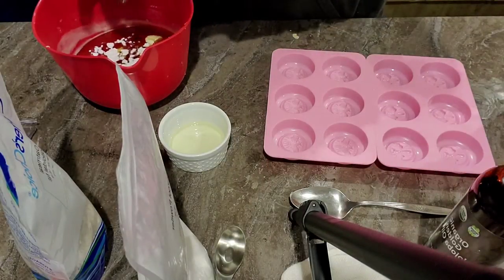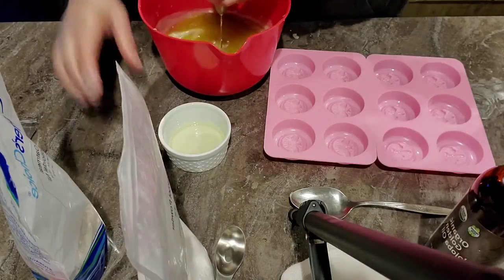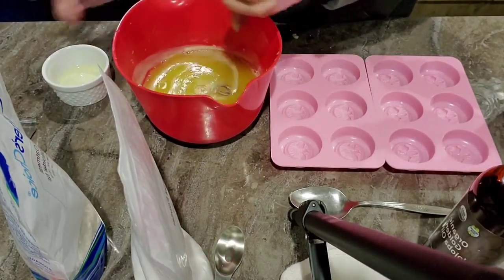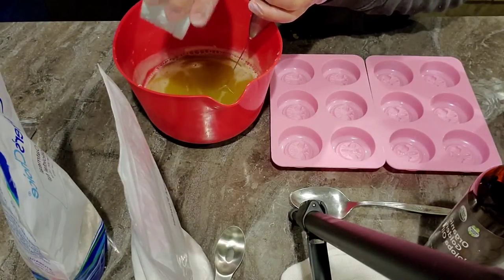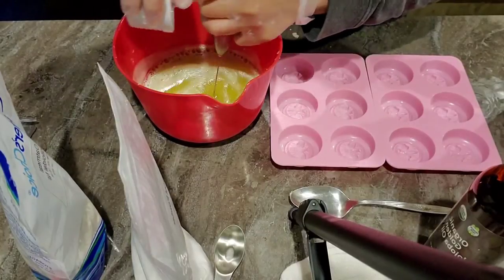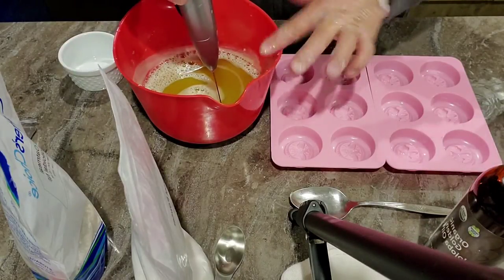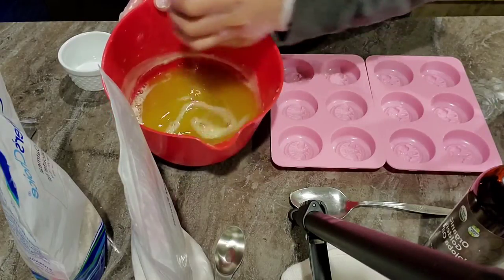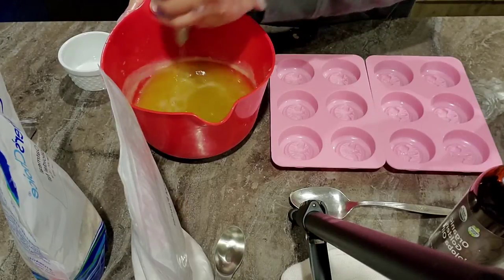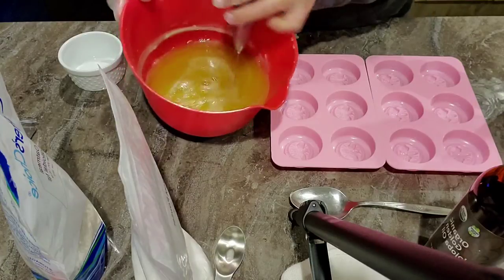Okay, so I'm gonna mix it together. Essential oils, lavender and cedarwood. Okay, I have everything in here that I need. I'm going to start pouring.